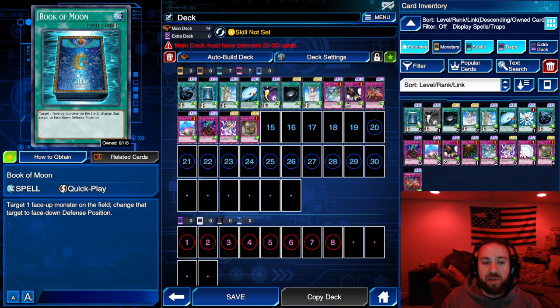Now, Book of Moon is a very straightforward effect, but is incredibly powerful too. So you can target one monster on the field, change that target to face down defense position. So you're typically going to use this on your opponent's turn. You could use it on your turn, but like if they're attacking with the card, it can stop that attack.